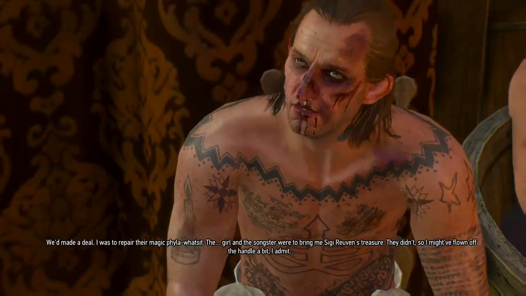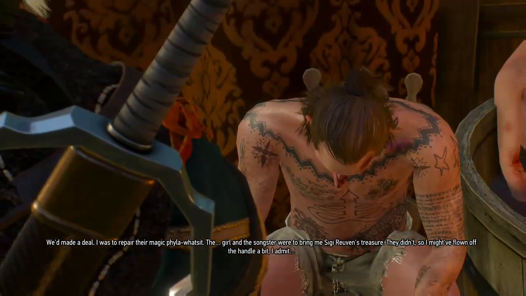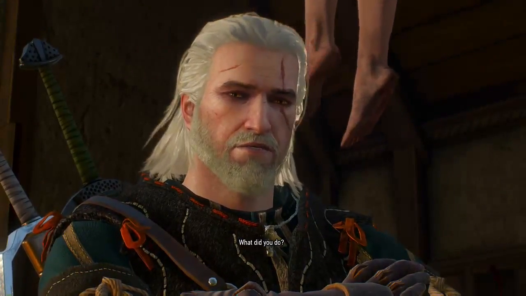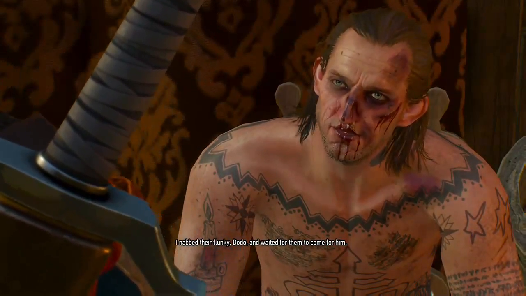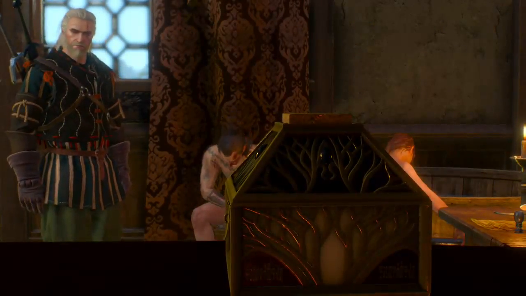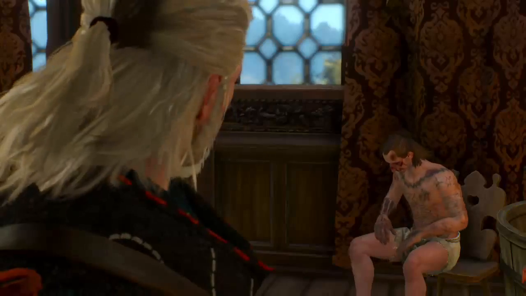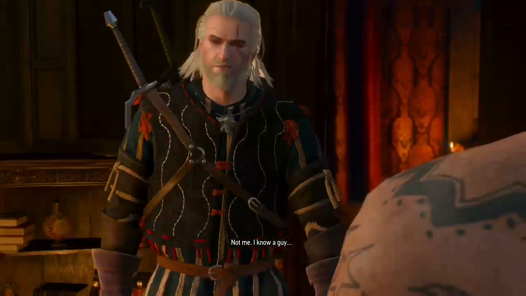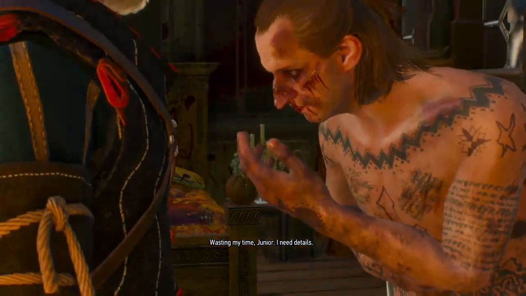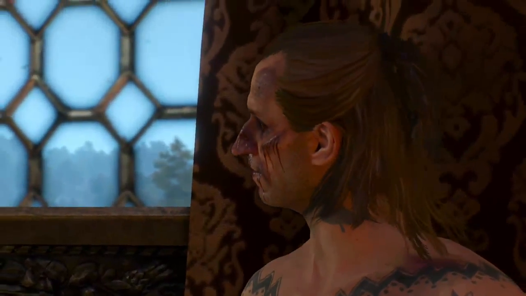We'd made a deal. I was to repair their magic filler, what's it? The girl and the songster were to bring me Siggy Reuven's treasure. They didn't, so I might have flown off the handle a bit, I admit. What did you do? I nabbed their flunky, Dodo, and waited for them to come for him. Look, here's what they wanted fixed. A phylactery? You can fix something like this? Not me. I know a guy. Wasting my time, Junior. I need details. I'll tell you all. Just the way it happened.